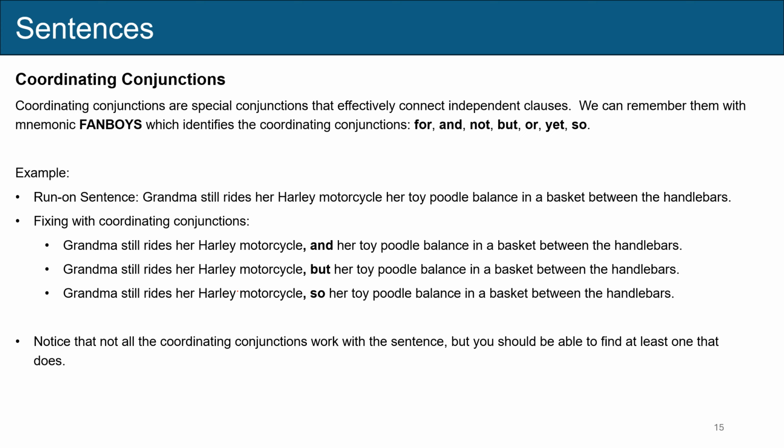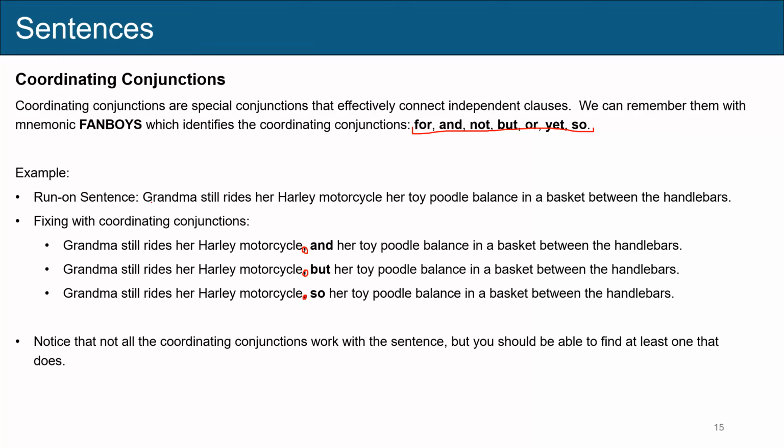Now those coordinating conjunctions, those are those words I just showed you on the last slide. And we use these to connect. We use them for a lot of things beyond connecting independent clauses. But when you are using them to connect independent clauses, remember that you have to put a comma after the first thing that would be a sentence. And then just because these are all coordinating conjunctions does not mean that they will all work for the information you are sharing. So you have to pick one of them that works the best for what you are sharing.